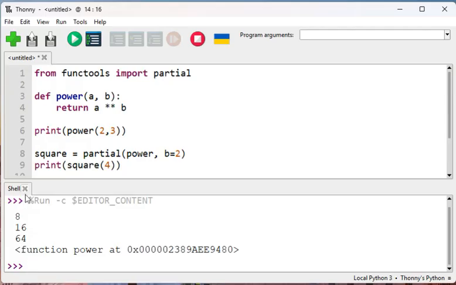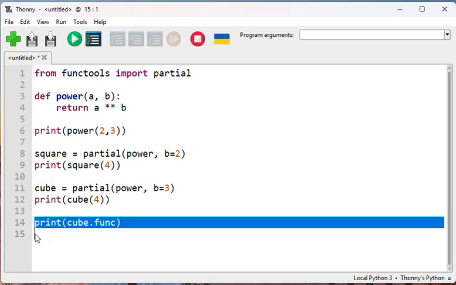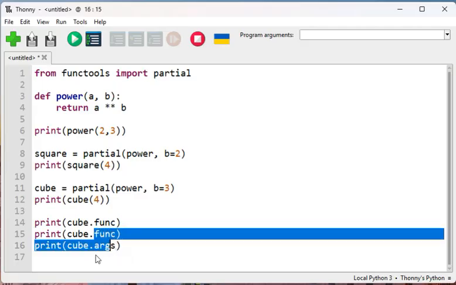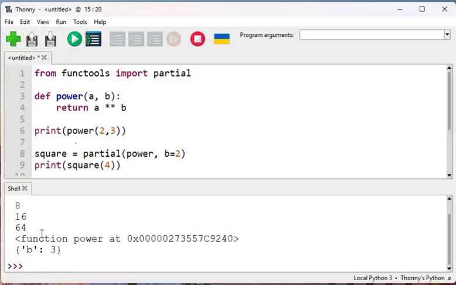Yep, that works. And as well as that, you can go func args and func keywords. So there we go.